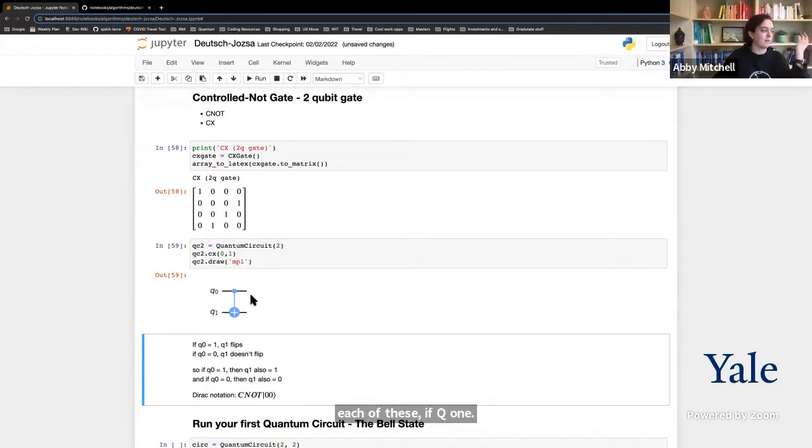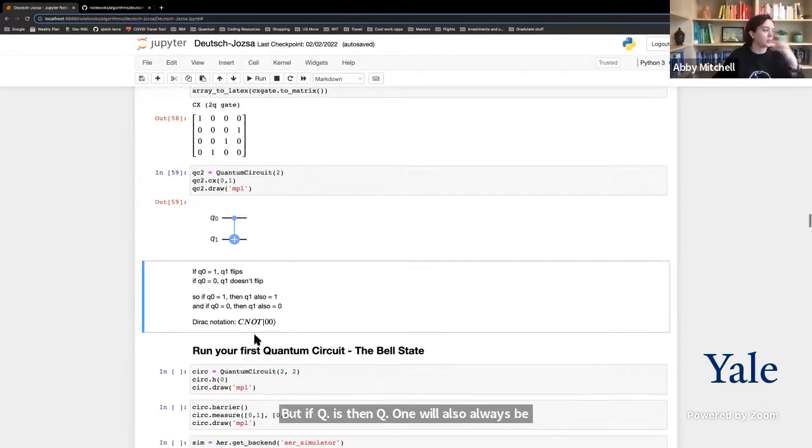But if Q0 is 0, then Q1 will also always be 0. And for Dirac notation, to write this out, we can just use a capital CX followed by this ket, with this time two zeros because we're applying this onto 2 qubits simultaneously.